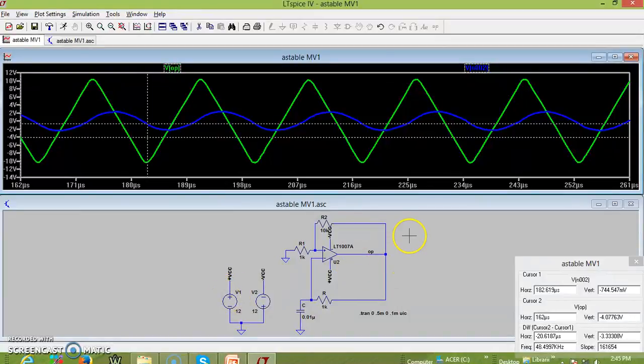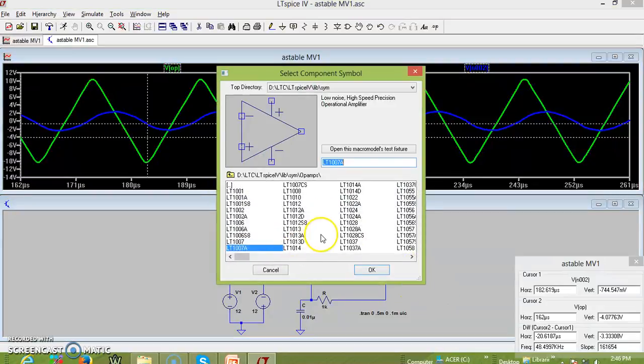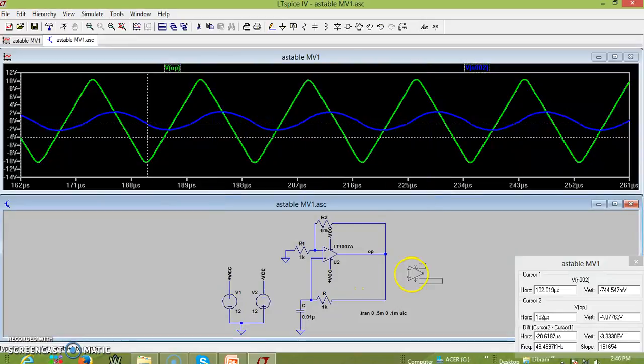So let me change the op-amp to a different one. Let me look for a different op-amp family, which is a better one. You can see it is an ultra low noise, high precision, and high speed operational op-amp. So let us use this.